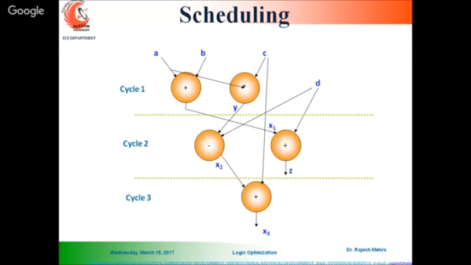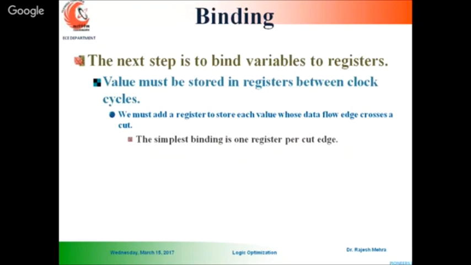So this is your scheduling. You have considered some constraints before scheduling, means you are not going to perform more than 2 operations in one cycle. So we have drawn the cut lines for that. So I think it is clear to everyone. Now next step. So your scheduling part is done. You partitioned the design into 3 different sections.